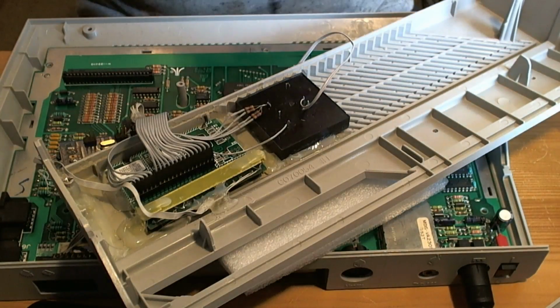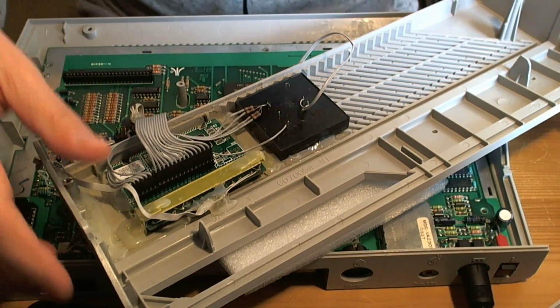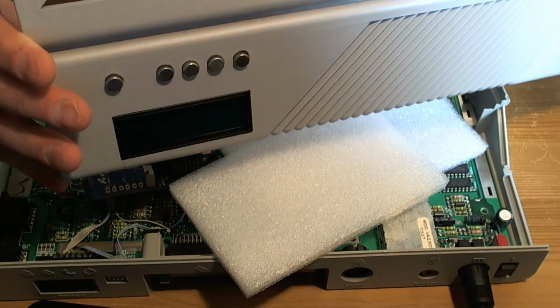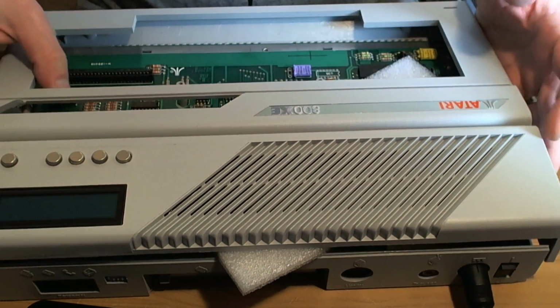Right. It looks okay. Normally I prefer epoxy because it just gives you a little bit more breathing space when it comes to drying off. Well, that looks okay. That looks pretty good.